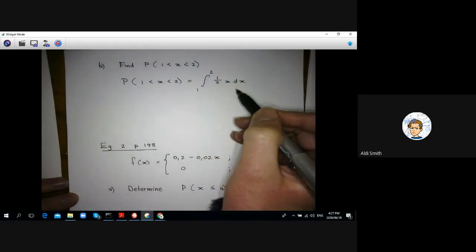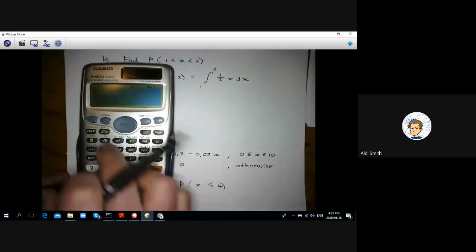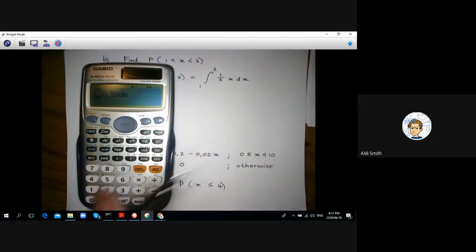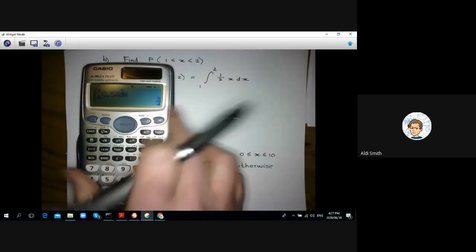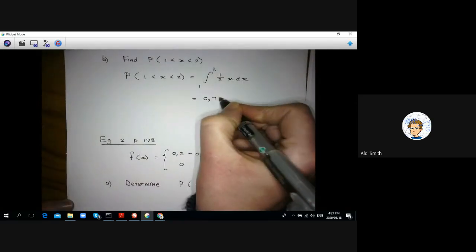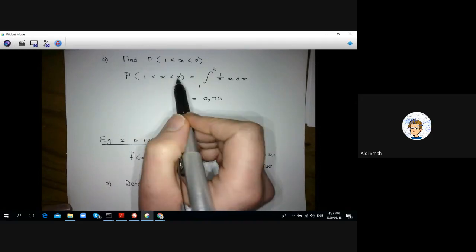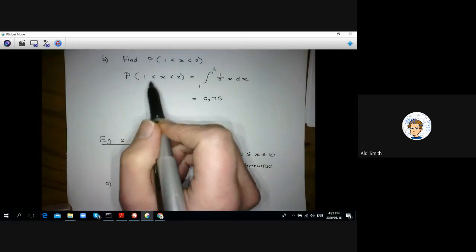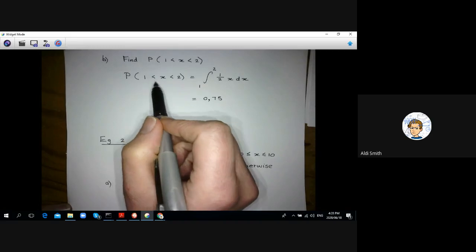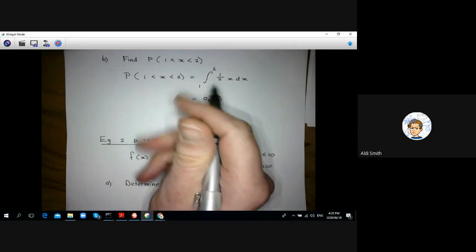And again, people, because this is a definite integral, I can very easily just type it into my calculator and say integral of a half x from 1 to 2. And that's going to be equal to 3 over 4 or 0.75. So the probability in this particular probability density function that x is a value between 1 and 2 is 0.75. By the way, sometimes what they do is they show included. So they say x greater than or equal to 1 and less than or equal to 2. And sometimes they just show the greater than, less than. That really doesn't make a difference.